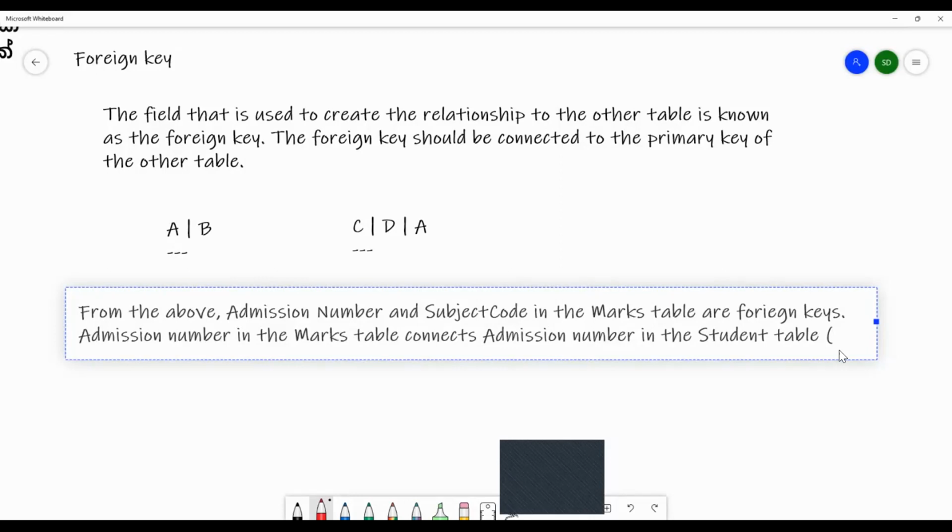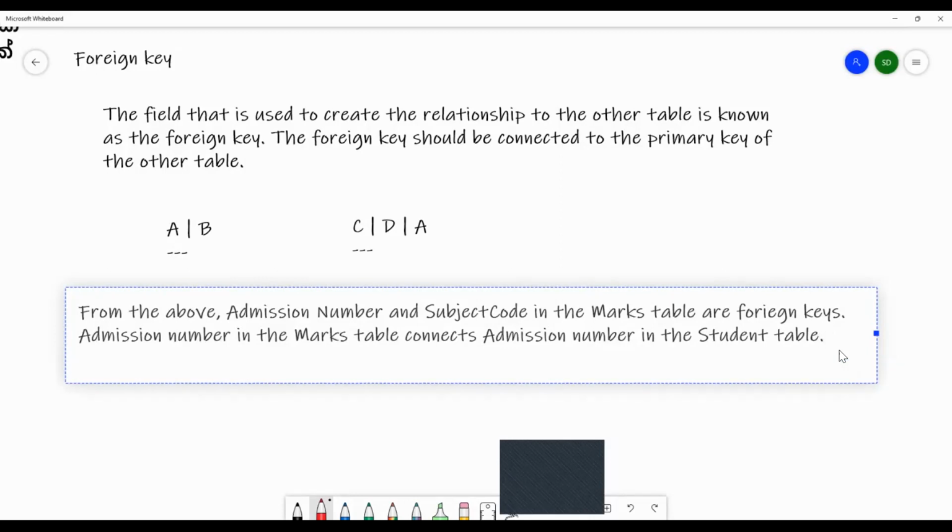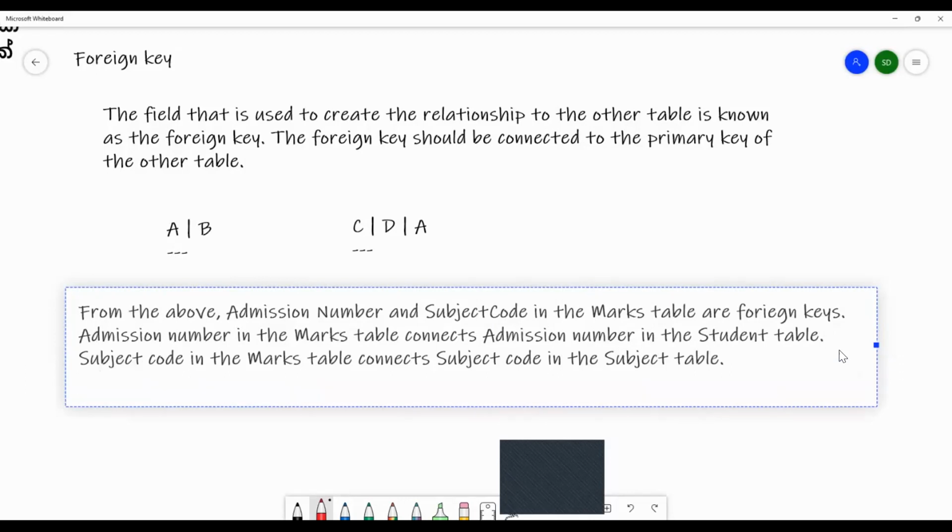It's a primary key, right? On the second one, subject code in the marks table connects to subject code in the subject table. So make a note of these two.